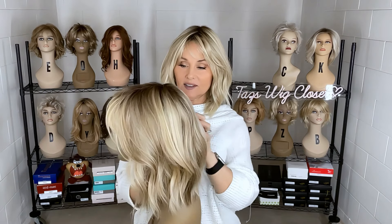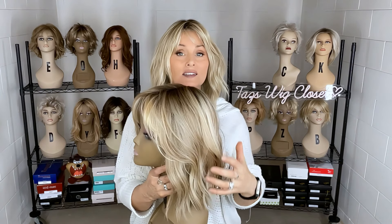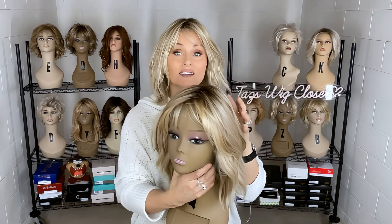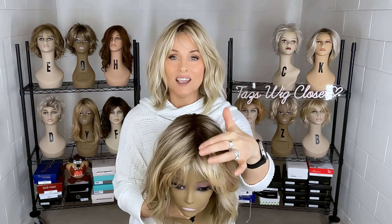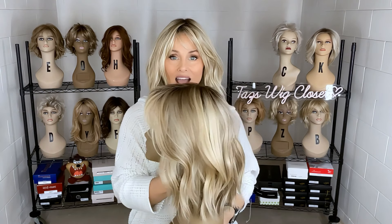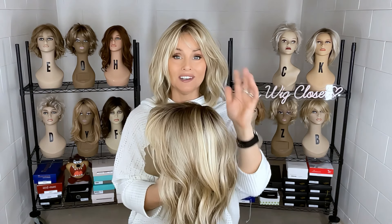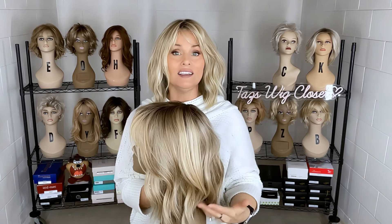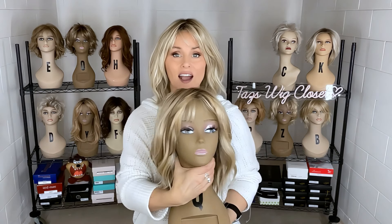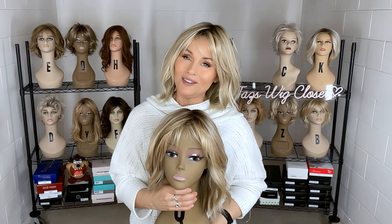The 12FS8 is a little bit darker and has a little more contrast compared to the 22F16S8. You've got a mixture of some gold blondes — a darker gold blonde, some lighter gold blonde, and then some pale gold blonde. This is not extremely warm or golden though. It has a medium brown root, the same root that's on the 22F16S8. I think these two colors could be used interchangeably — this could be the summer lightened version — but the highlighting and drama of the 12FS8 is just spectacular.